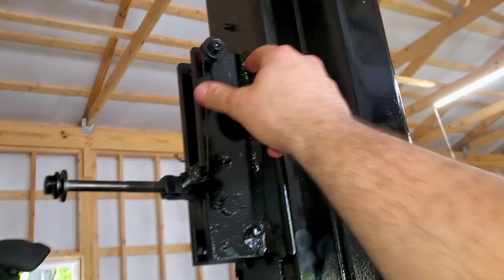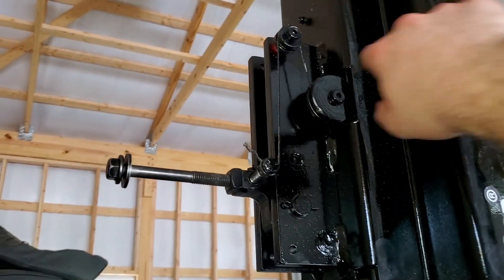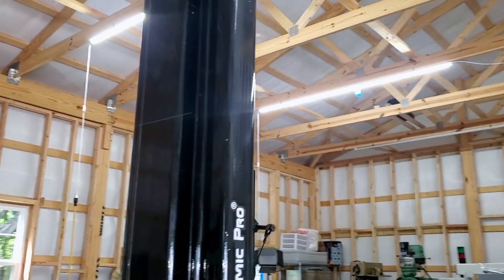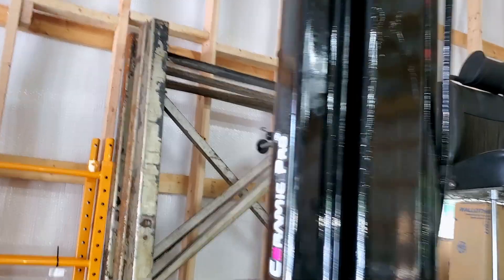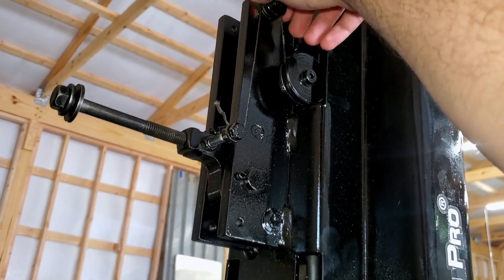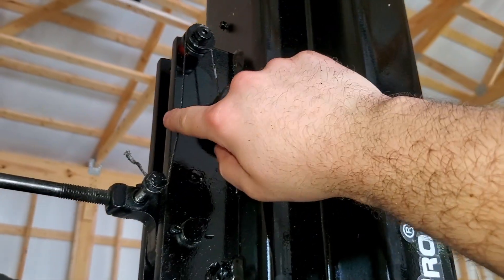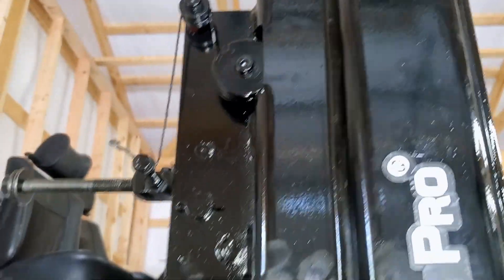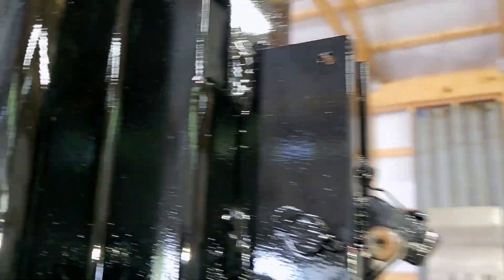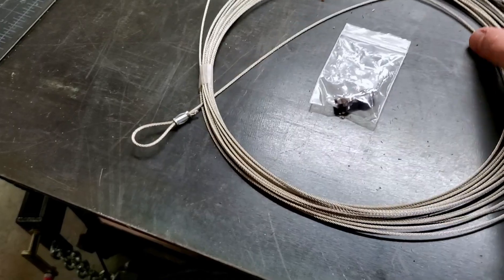It appears that whoever worked on this lift last didn't quite understand how to set up safety cables, or really care at all about maintenance. Quite frankly, I'm a little shocked that this came out of a running shop — it's a bit dangerous. Now looking at this, the fix is pretty easy. All we've got to do is relax the tension on this cable, and when we do that, this will continue engaging the way it is, and this side — which is currently being held down — will be able to release and go up. Here's our new safety release cable.